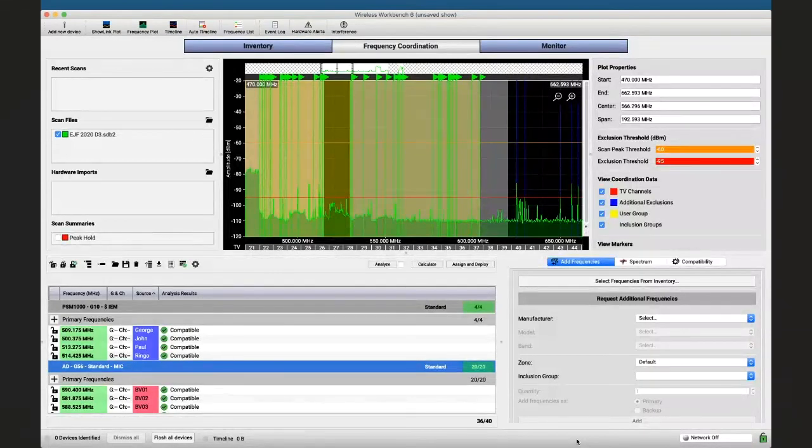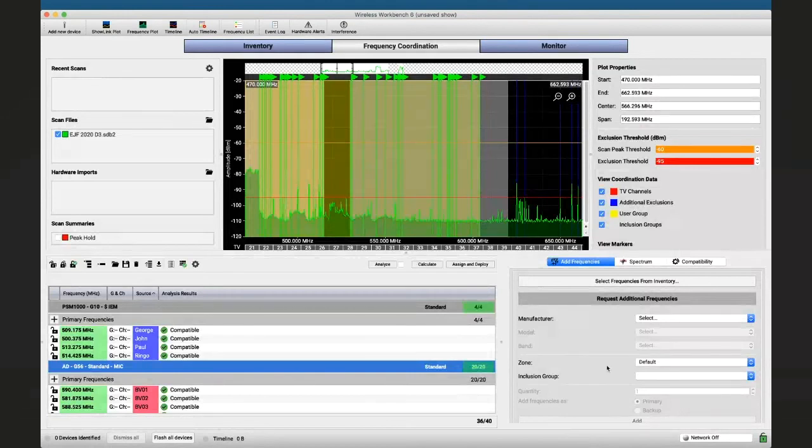One example, exactly. Thank you very much. One good example is I get last minute some frequencies to assign to the cameraman. I can apply an inclusion group last moment directly in the frequency coordination workspace, and then I don't have to deploy them physically to anything, so I just don't care. While if it's an online device, it's much better to work on the inventory.